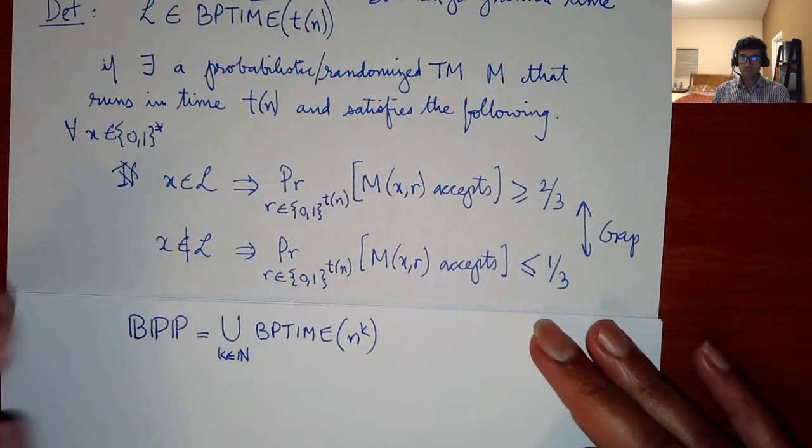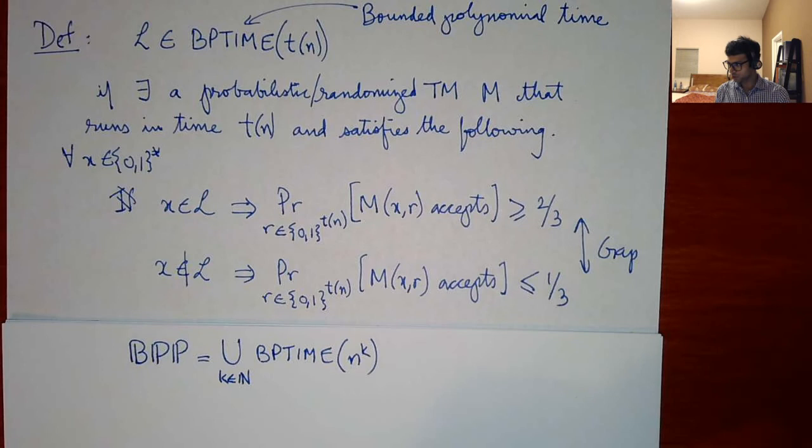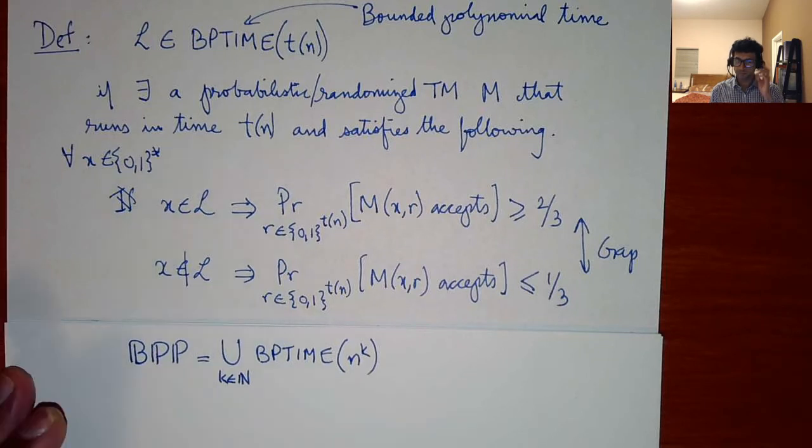Any questions about this definition? It's a bit to take in, so pause here and take any questions. So is the 2/3 and the 1/3 just a factor of the polynomial, or would it be different if we said exponential time or linear? You mean why did we make this 2/3 and 1/3? Yeah, is that specifically for BPP? No, it's a good question.